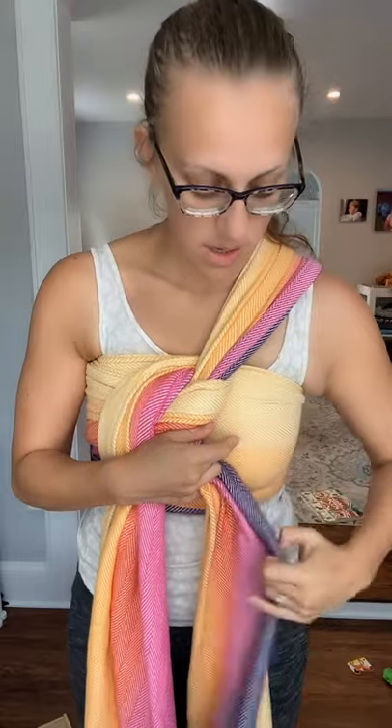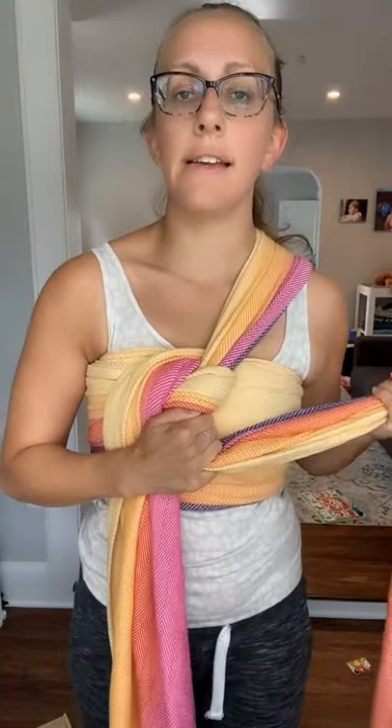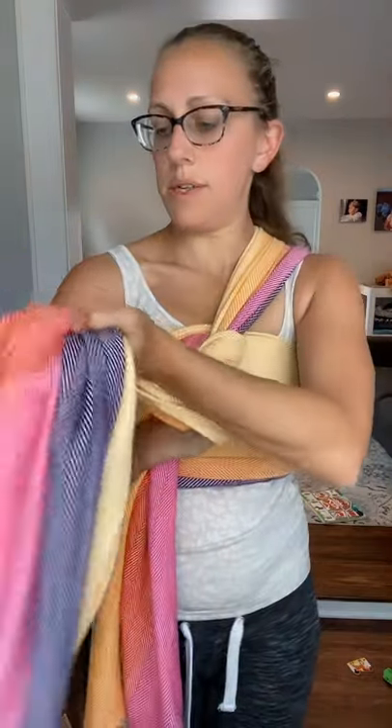We're going to make an eyelet and then it's going to go over the shoulder. We'll flip the rails — I have my hand holding the loop right here — and then I'm going to start to arrange this over my shoulder. I already did my strand-by-strand tightening through here and I'm holding all the tension with this hand, now I'll switch hands.